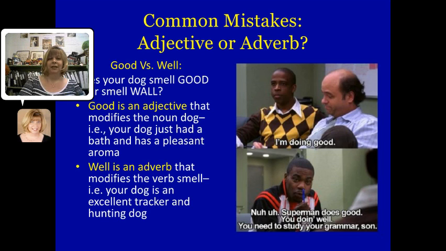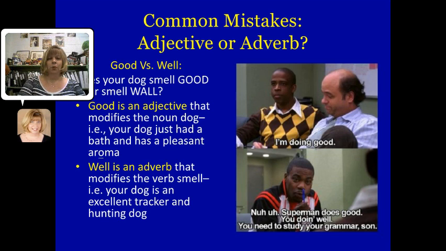Good is an adjective in this case that would modify the noun dog. That is, if you had just given your dog a bath and covered it with some sort of pleasant shampoo and the dog had a pleasant aroma, the dog had a pleasant odor, you say the dog itself smells good. You're describing the dog has a pleasant scent.